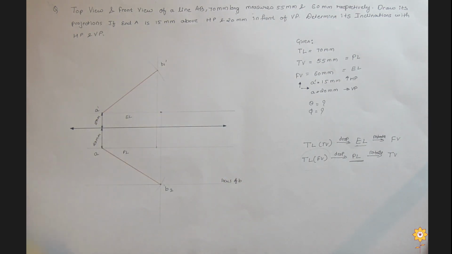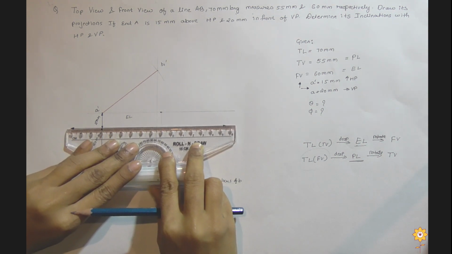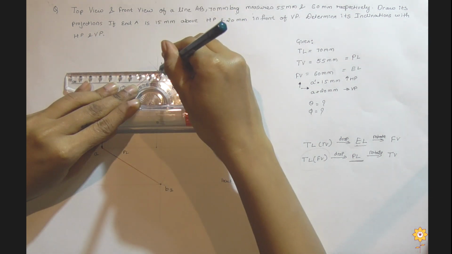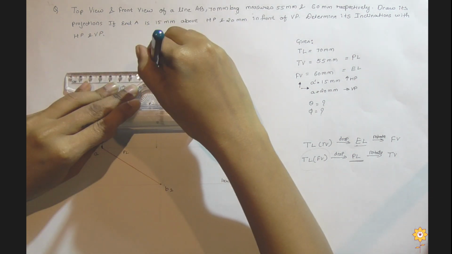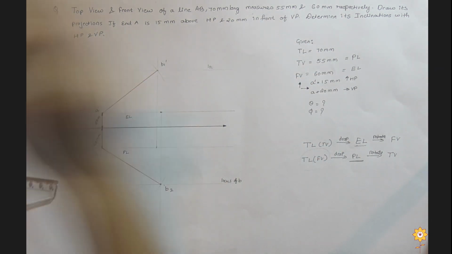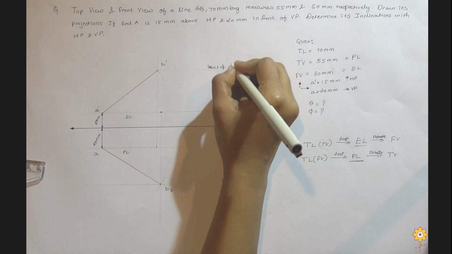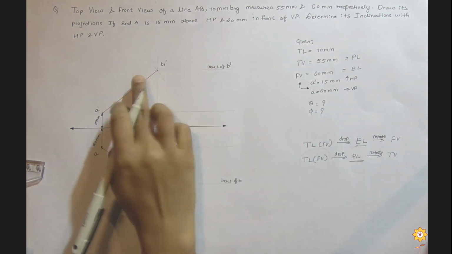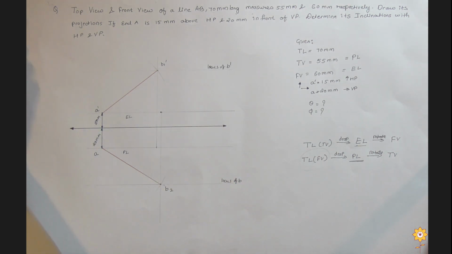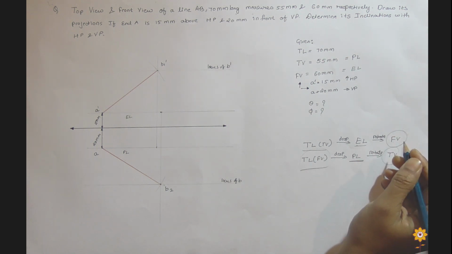Once you get your first point for front view, we should draw the locus, and this would be my locus of B dash. So now we have both the locuses, for the front view as well as the top view. Now we have completed up to here. Now we have to find the front view and top view exactly.